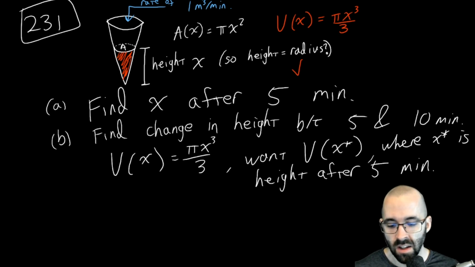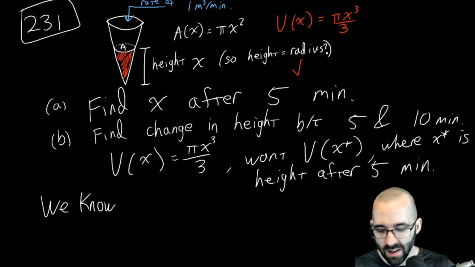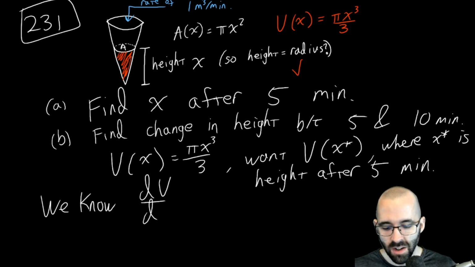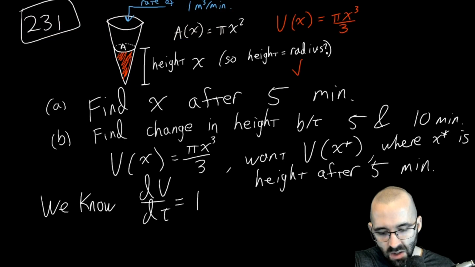Okay, and that's where things, I believe, are getting tricky. And that's why we want to use the volume, because we know the rate at which the volume is increasing. Right? We know that the rate of change of volume with respect to time is +1. Assuming that x is in meters, right? It doesn't specify that x is in meters. I guess x can be in whatever unit we want it to be. Say x is in meters.